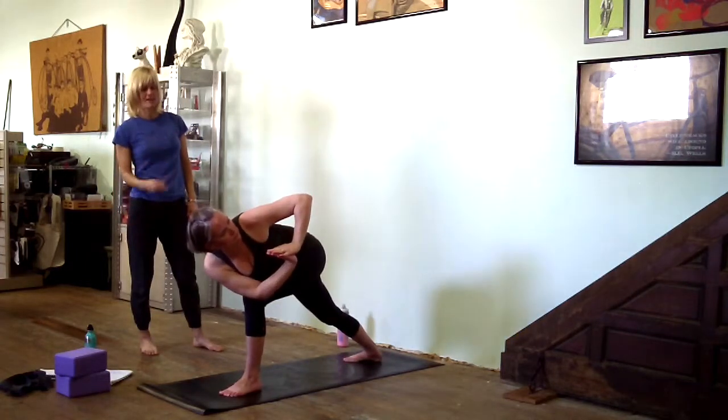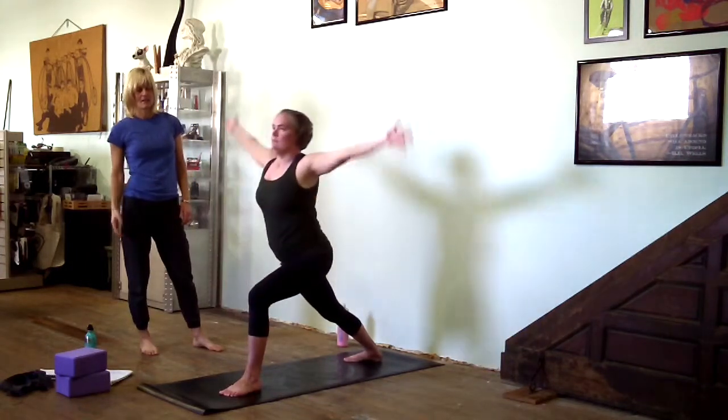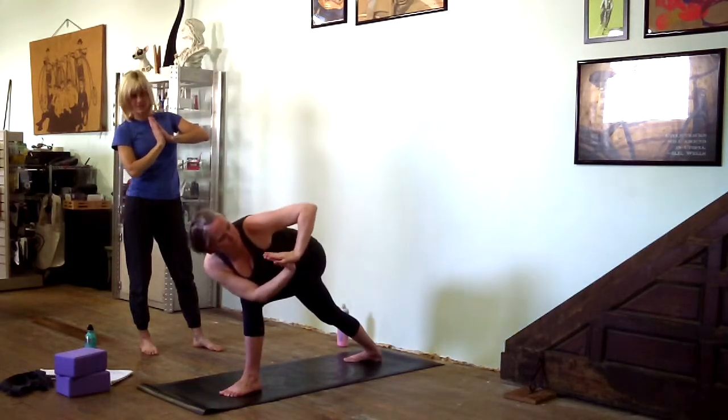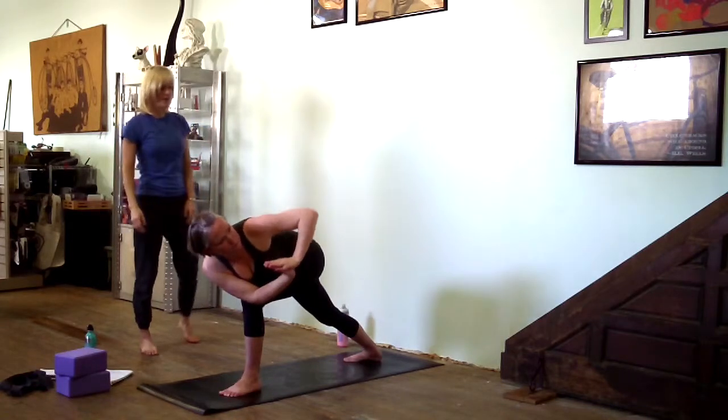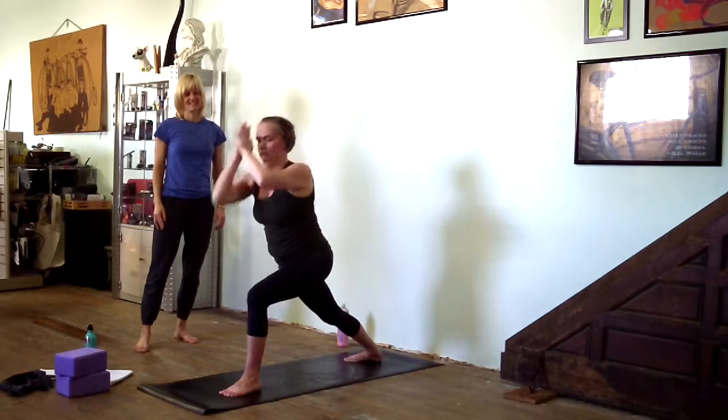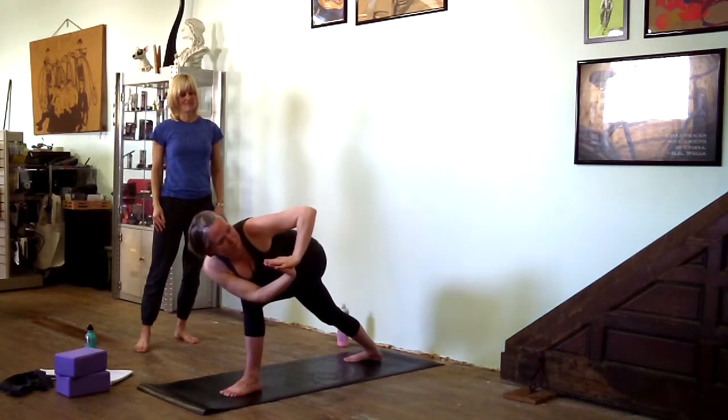Okay, follow your breath. Inhale to come up. Really lift the heart center up, and then exhale, coming into your twist, pressing the left palm down. Okay, do it again. And do it one more time.